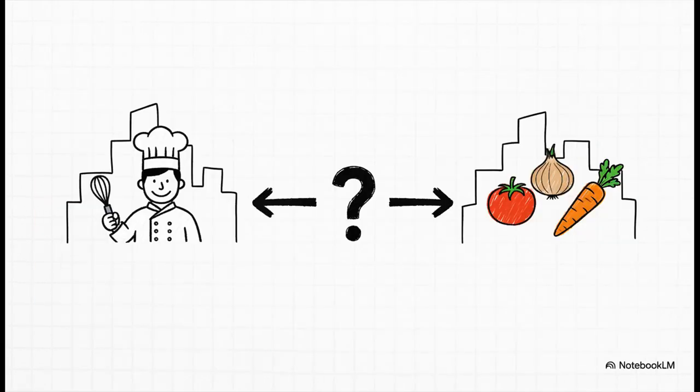Here's a simple way to think about it. Imagine a chef, that's the logic, the behavior of an object, is in, say, New York, but all their ingredients, that's the data, are in Los Angeles. How do they possibly cook the meal? This is the fundamental problem we're talking about. We've separated the action from the actual substance.